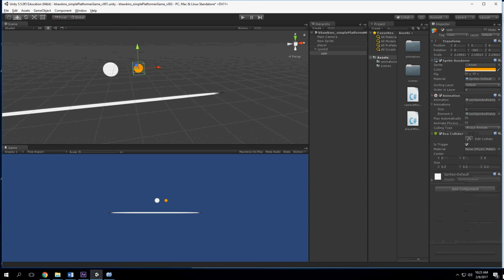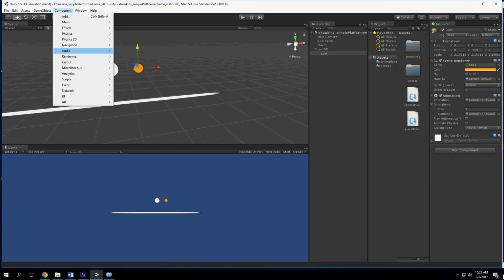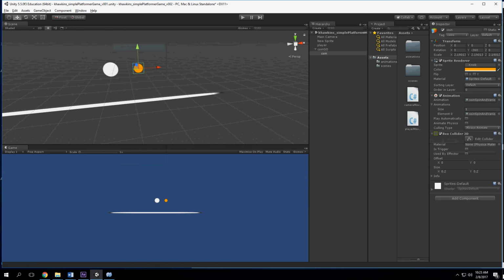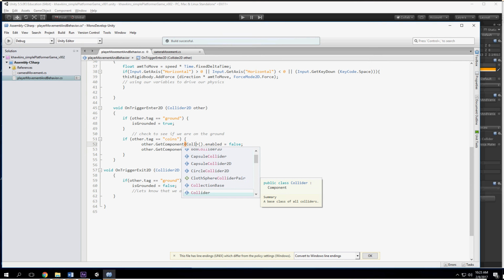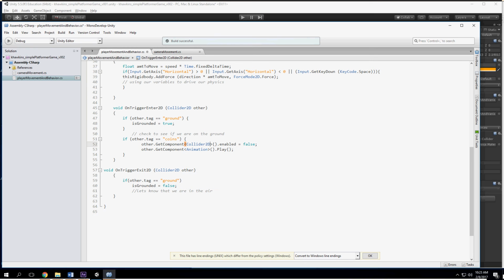Yeah, alright, so I forgot about this. Let me change this box collider. Let's remove that. And I need to change this to Physics 2D box collider. Collider 2D enabled. There we go.